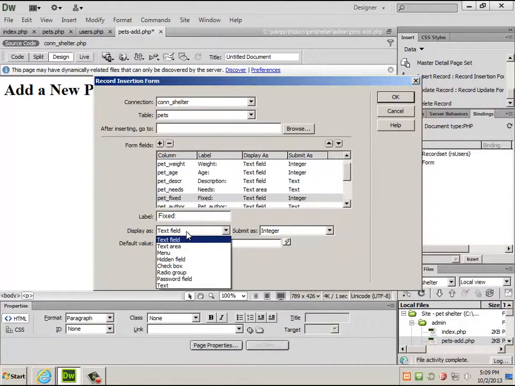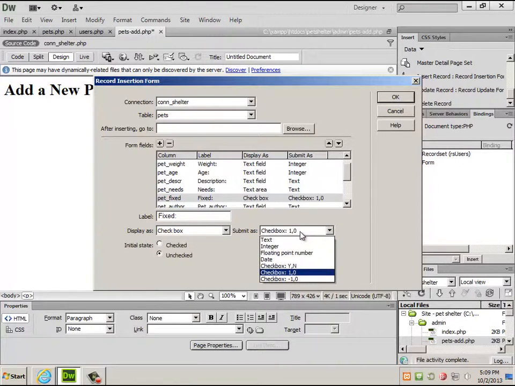Fixed is going to be, actually, make this a checkbox for a 1 or a 0. Basically the computer is going to see if it's been checked, it will be worth the value 1, basically true, and it will be stored in the database. If it can't find it, it's going to create the variable and just set it equal to 0, because checkboxes only send their information over the post if they've been checked. Otherwise, they're just null, which also tells you that you don't want whatever that is.